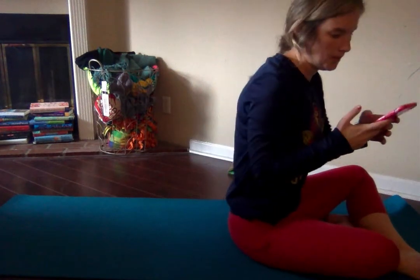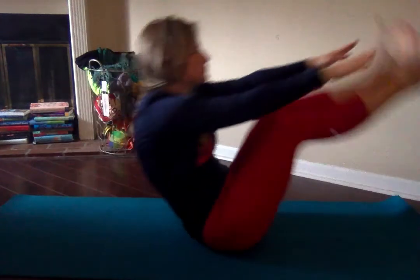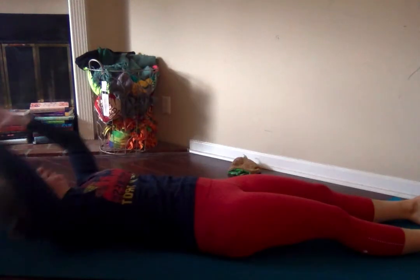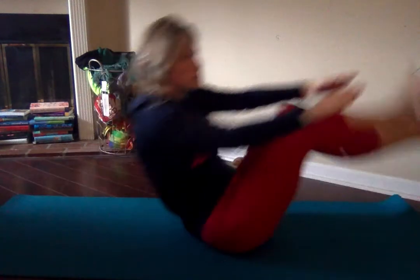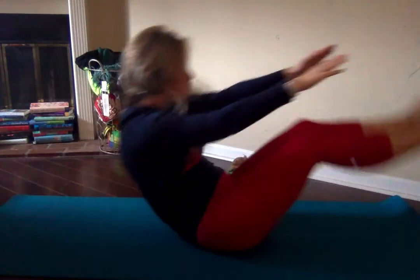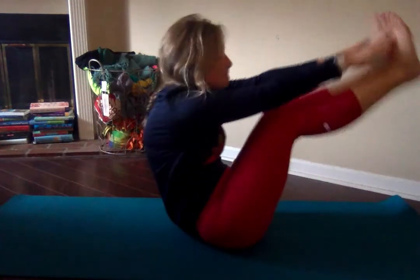1 minute here. Exercise number two. In three, two, one. 1 minute. Inhale on the way up. Exhale as you lower down. We're halfway through. Last 12 seconds here. Modification is drawing your knees into your chest.